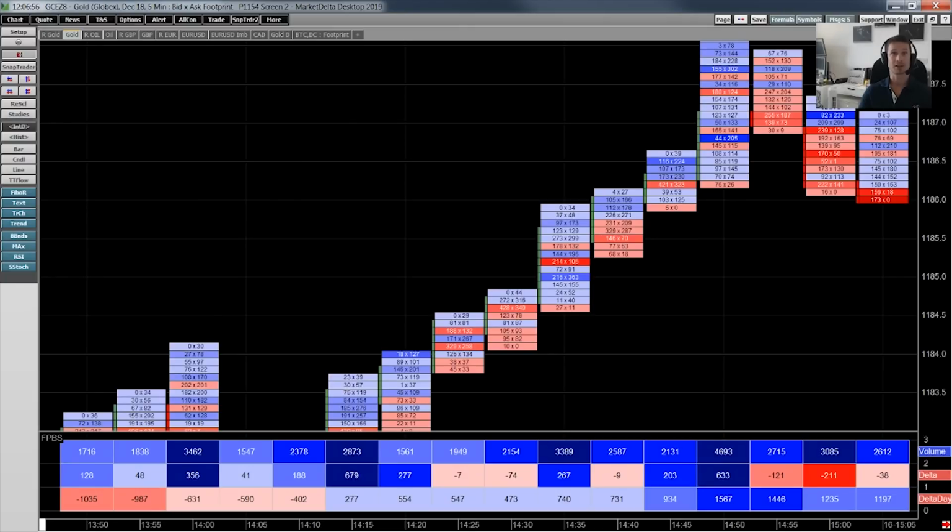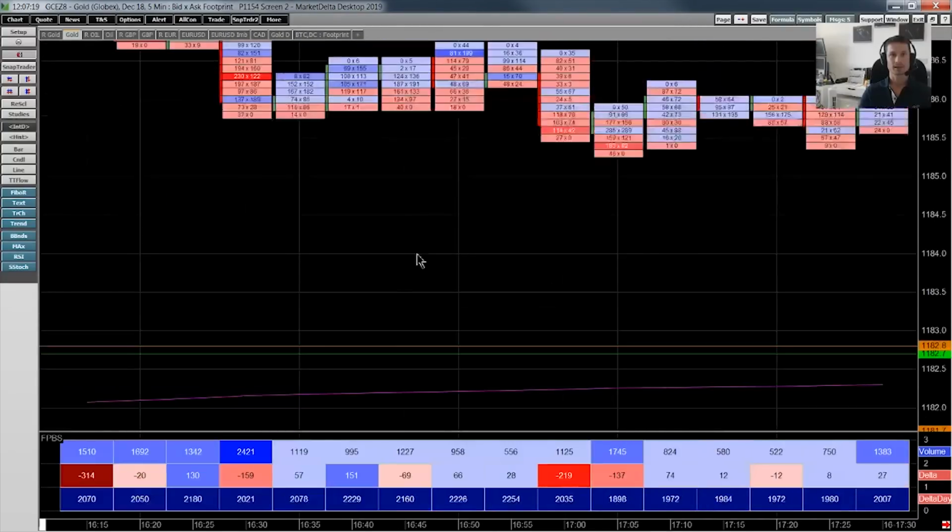The buyers are happy to get filled at 1180. Okay, that is the absorption we're looking for. That is the key response. We're seeing the buyers respond at 1180. Okay, that's what creates the support. Support and resistance is not a line. It's not the point where the market stops. Support and resistance is the point where buyers are supporting the market. We can see on five instances, buyers supported the market.